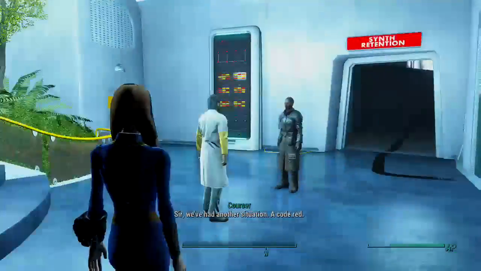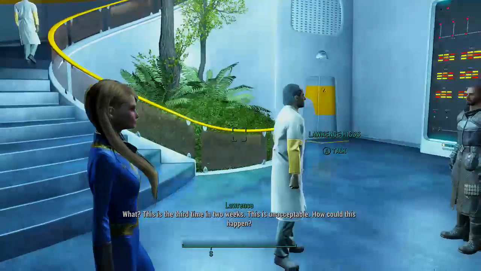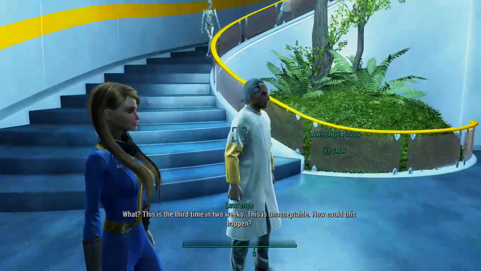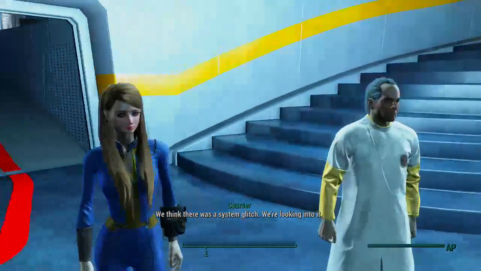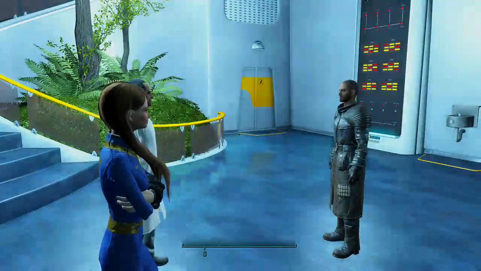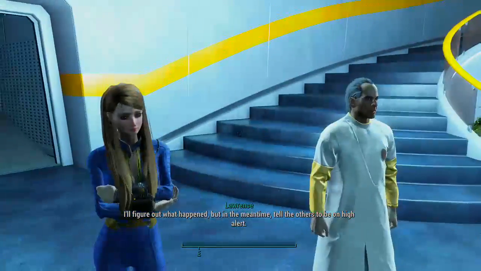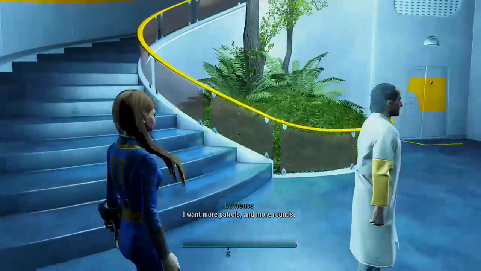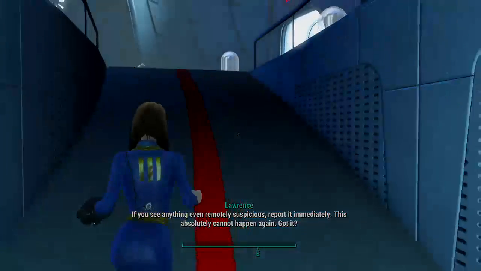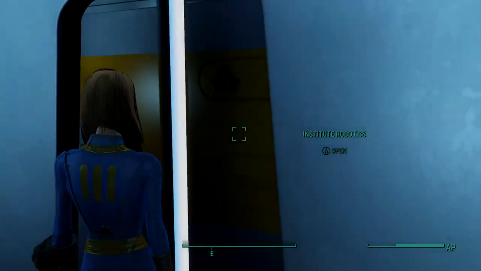Such a stinker. Sir, we've had another situation. A code red. What? This is the third time in 2 weeks. This is unacceptable. How could this happen? We think there was a system glitch. We're looking into it. Damn it, you're all useless. I'll figure out what happened. But in the meantime, tell the others to be on high alert. I want more patrols and more rounds. Right away. Anything even remotely suspicious, report it immediately.